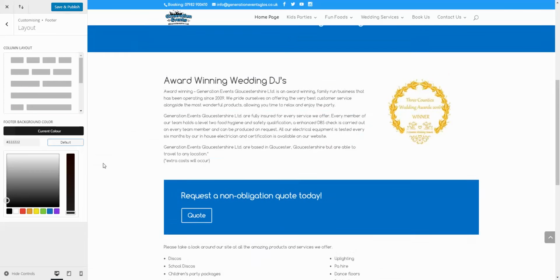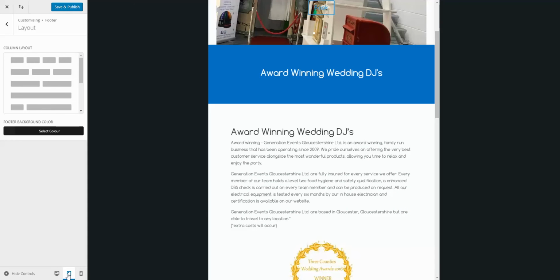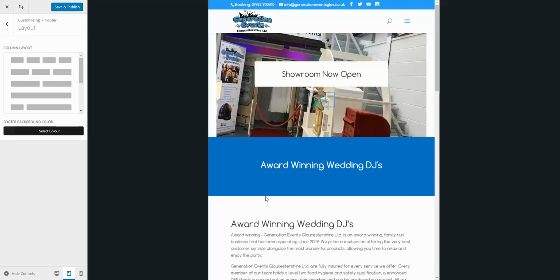Another thing to show you that's actually quite useful is that this is showing you how your website looks on a desktop. Let's say you want to see, oh, I wonder how that looks on a tablet or an iPhone. You can use this option at the very bottom of the page just to test your website. So that's now set on the desktop settings. If you click on this option here, that's how it would look on a tablet.